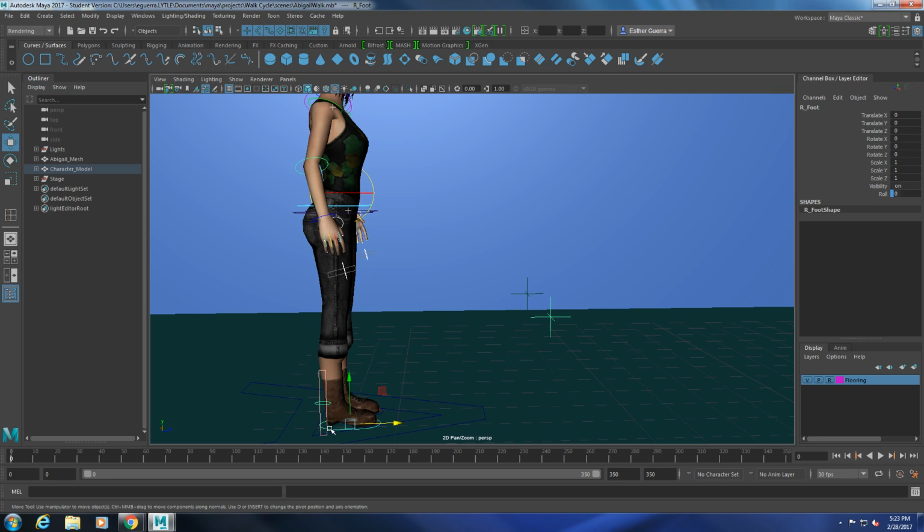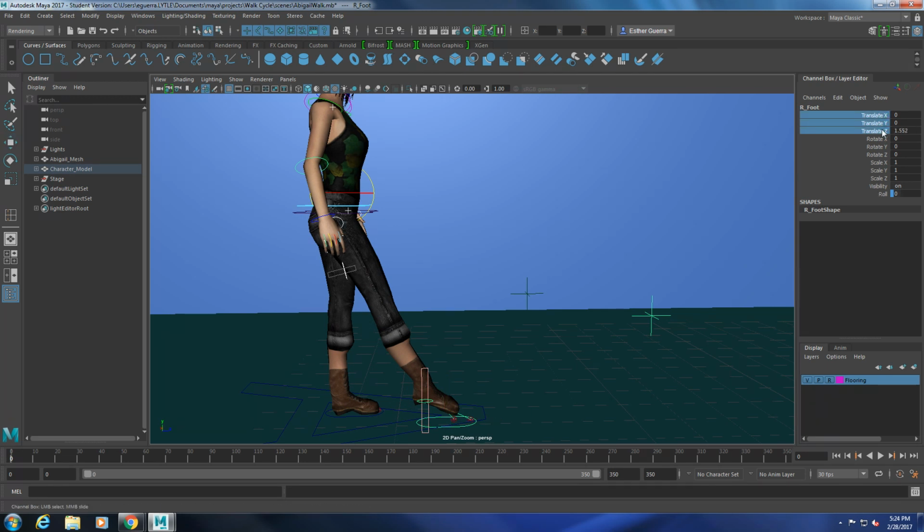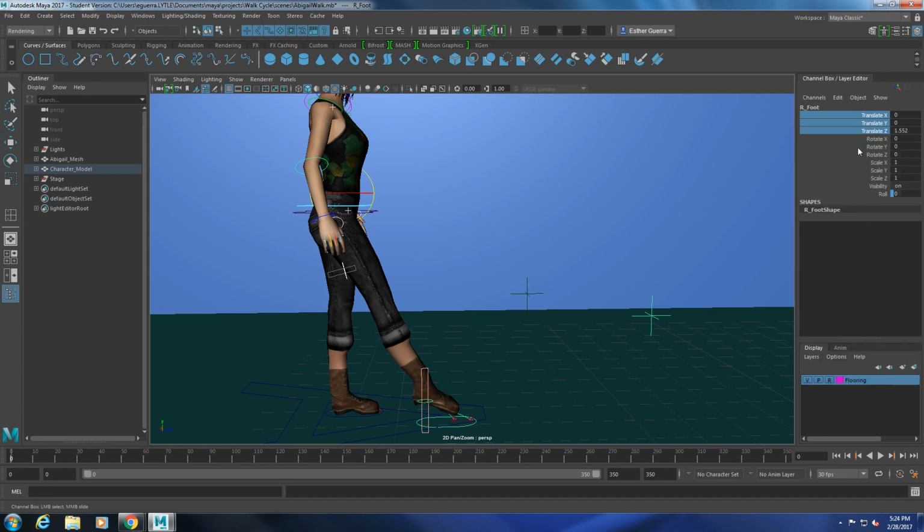So once you have that, I'm going to start off with movement of one of my legs right here, my foot controllers. So I could either use the right or left. I'm going to step from the right here. I'm going to move it forward on my Z axis right here. And once I have that, I could either Shift W or what I could do is select translate X, Y, and Z and right click and select key selected. Now I already did this. So once we have that, that's great.